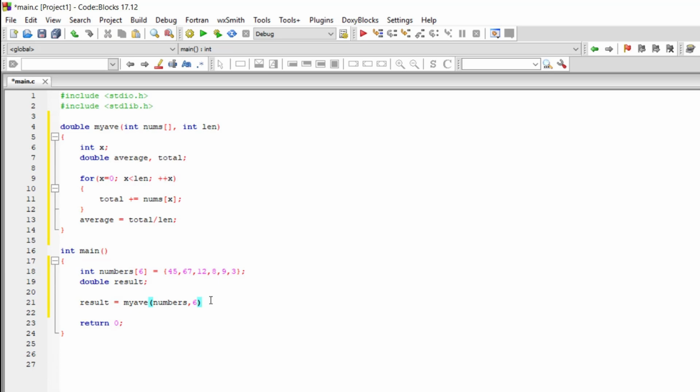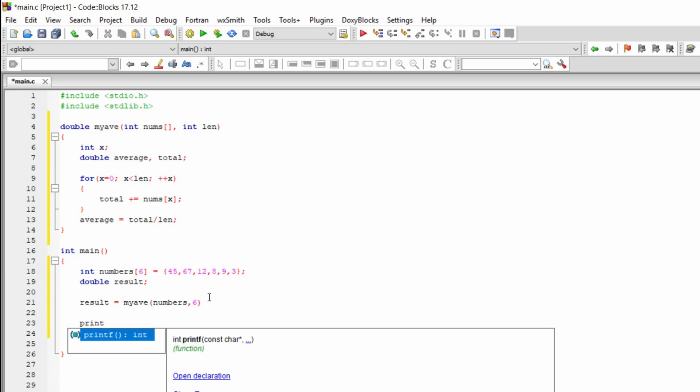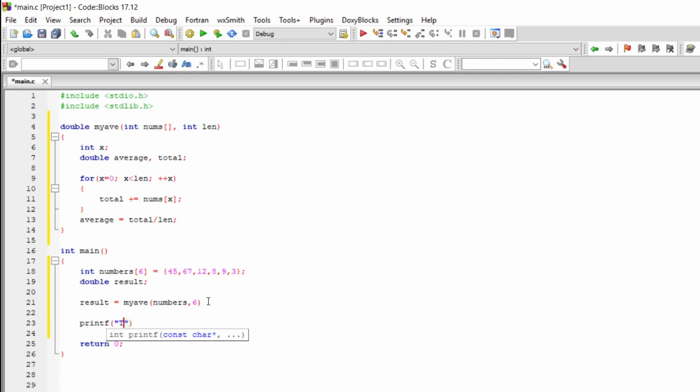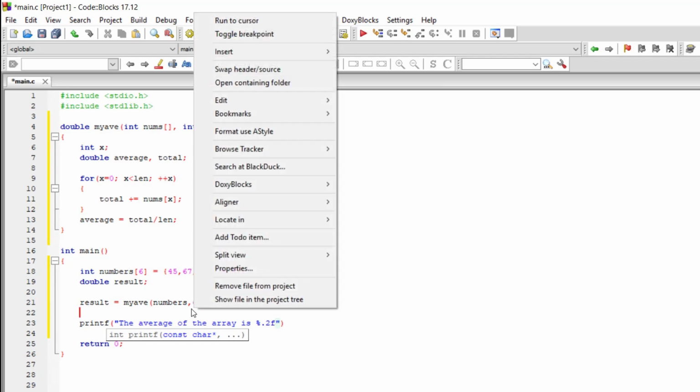We'll go ahead and print out the results. So I'm going to say printf, and this is the average of the array is, and we're going to put this to be percentage point 2f, so let that be a float.